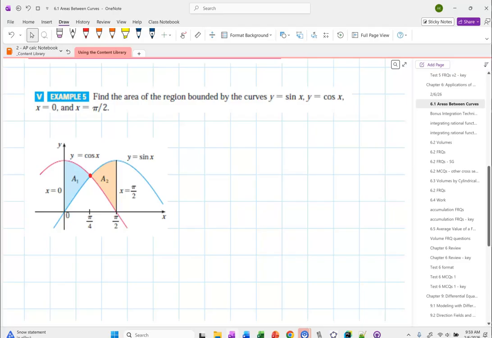All right. So it says, find the area of the region bounded by the curves y equals sine x and y equals cosine x from x equals 0 to x equals pi over 2. Now, I've supplied the graph for us so we can visualize what's going on. If there was no graph, the first thing I do is set these two things equal to each other to see if they intersect or not. If they don't, I have one integral. If they do, I will have multiple integrals. Everybody good?